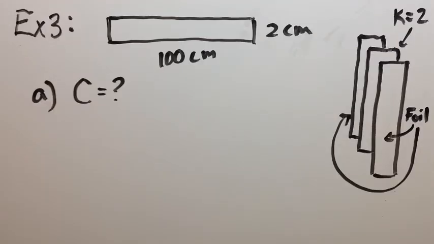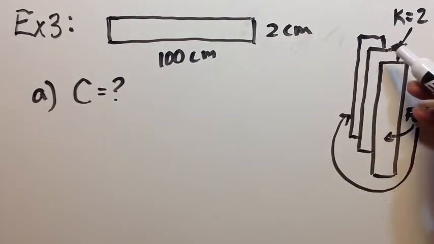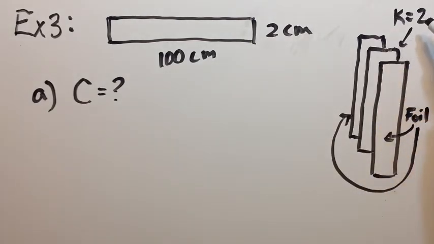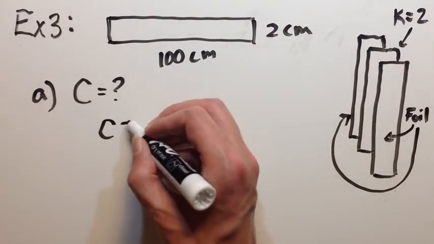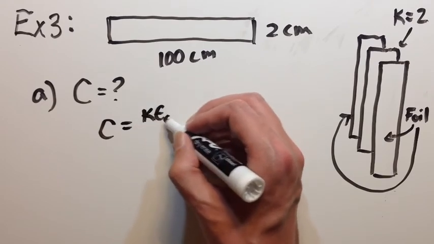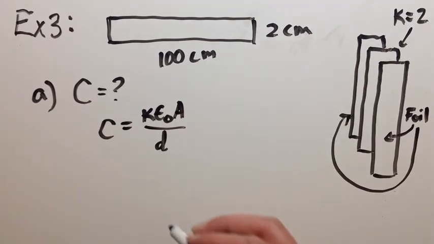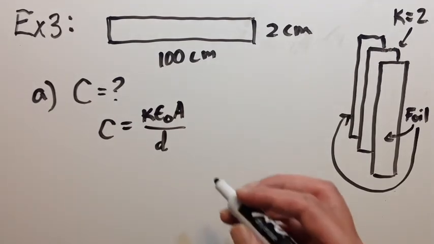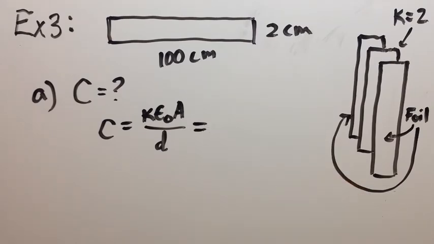Alright, here we are in example 3, trying to find the capacitance of a capacitor made with 2 aluminum foil strips like this, a piece of paper in between them with a dielectric constant of 2. Okay, so to find the capacitance, we will reference one of our old equations and go with kappa equals epsilon naught A over D. Okay, and then all we got to do really is plug in here, being careful with the units. So pause the video and you try and figure out what is the capacitance based on what's been described. This is not new. This should be a review from the previous lesson. So pause me, go.